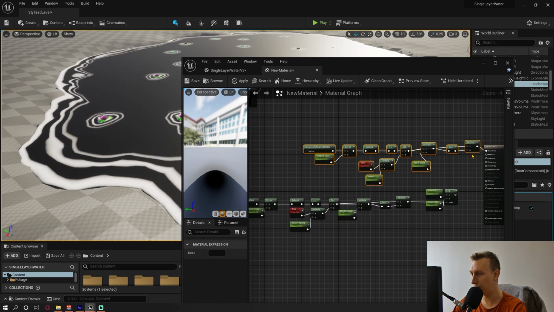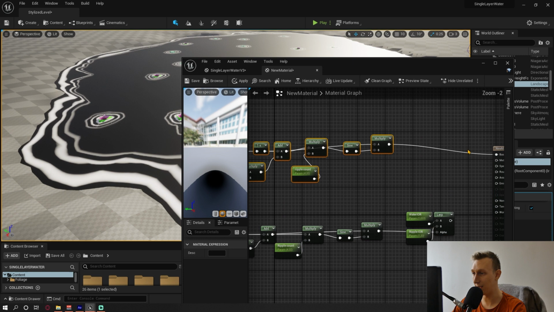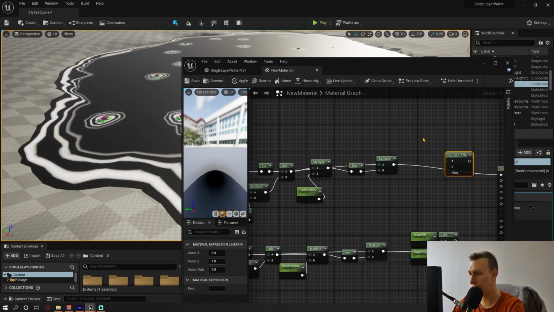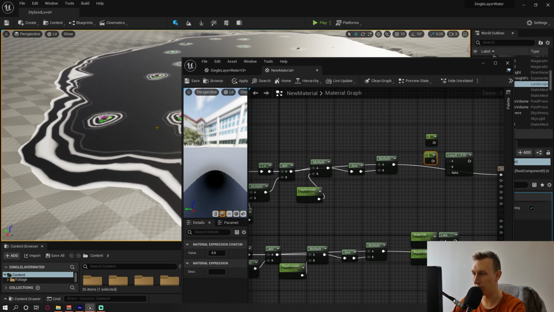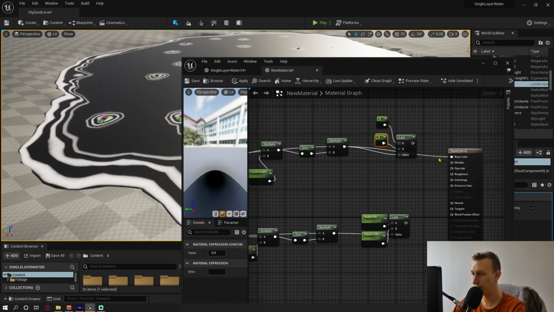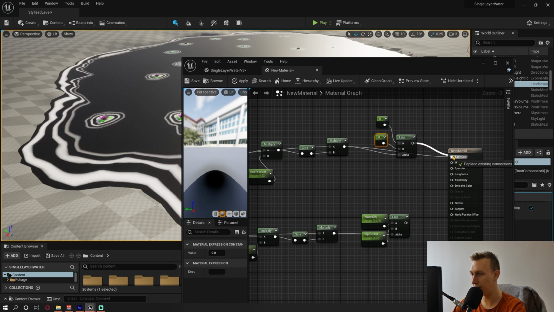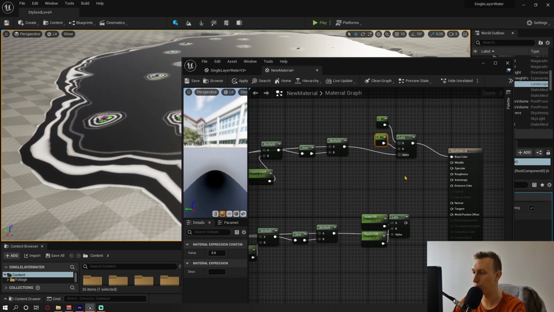So now the way we do that is we use this as a mask. So we get a lerp node, and we get 2 constant values. One is the water IOR, and one is the ripple. So one is the black and one is the white. So we plug it in like this, and we just plug it into the refraction, which we don't have right now, but you just plug it in there. So instead, I'm just gonna put it to the base color. It's not gonna do anything.